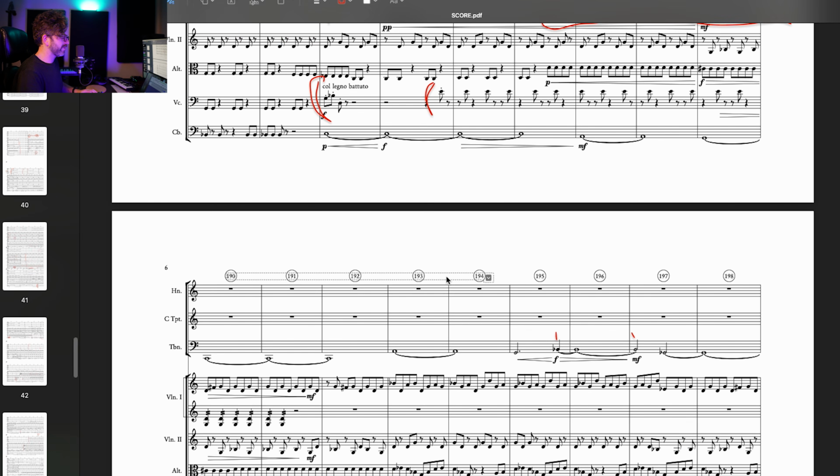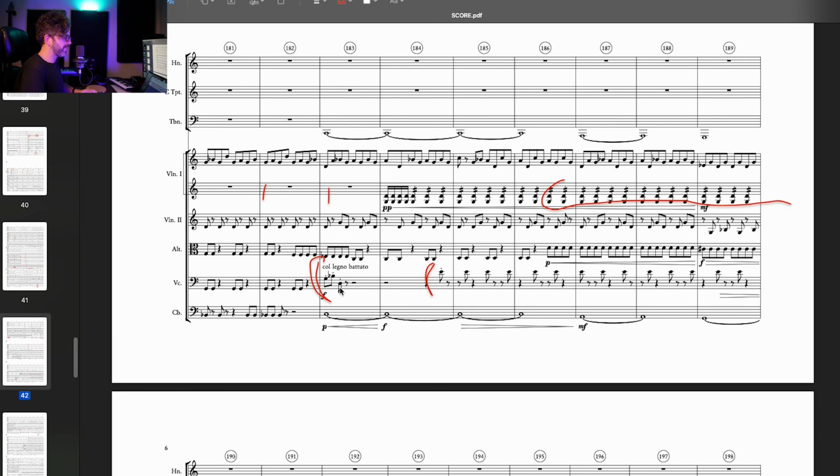Yeah, I like this part very much as well. So first, the Col Legno Battuto. These actually represent some uneasy feelings. Actually, I think at this moment she sees some characters that are the bad guys in the movie. And so we have this also very cool thing here with the first violin. These are actually open strings. So what we hear is really so open and so raw.